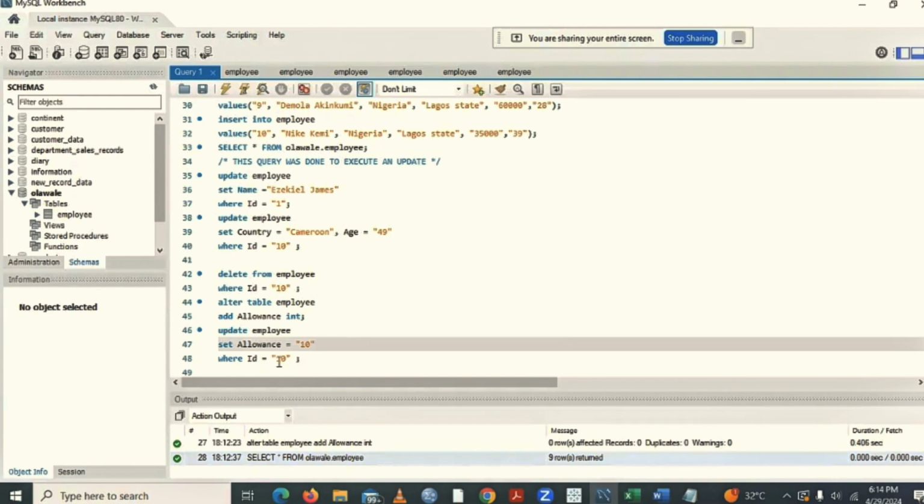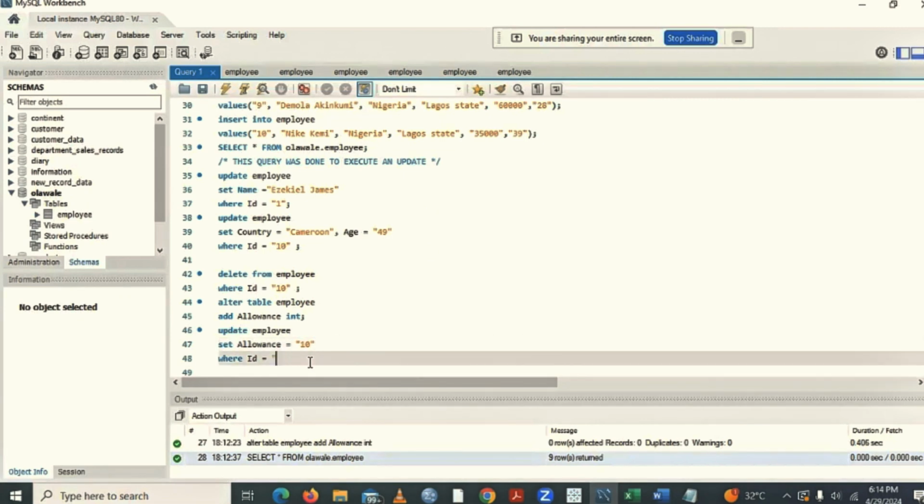That is for this particular primary key, this number 10. And the reality is that we don't have number 10 any longer. We have deleted it. So if I execute it, that will be an error. So I will just say where ID equals to 1, and then put my quotation.